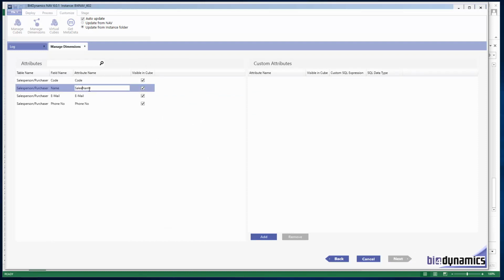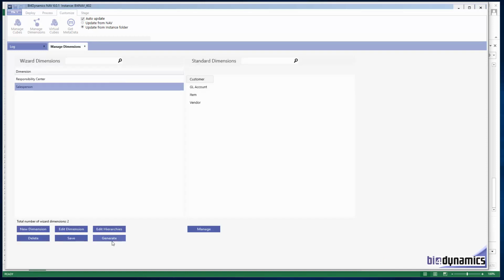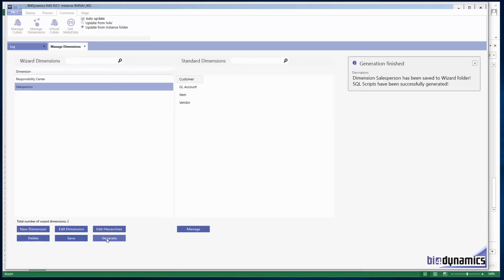And I will not go into these details. Let me just select salesperson name, salesperson, let's say code, and we will not do any hierarchy, just generate scripts and check this part of functionality in a really very fast way.